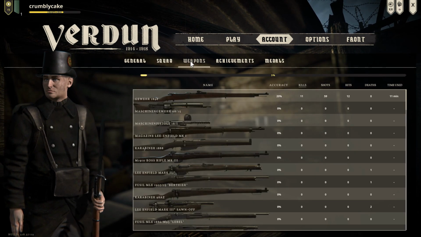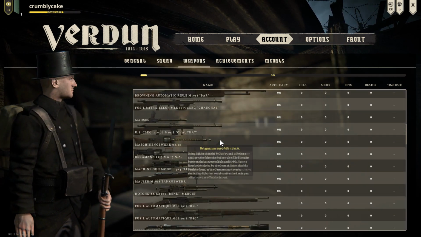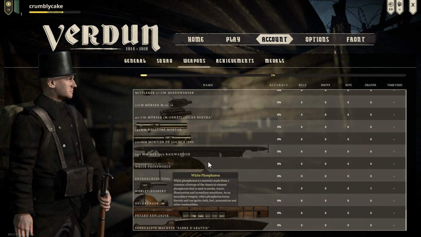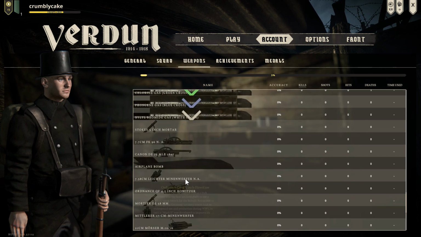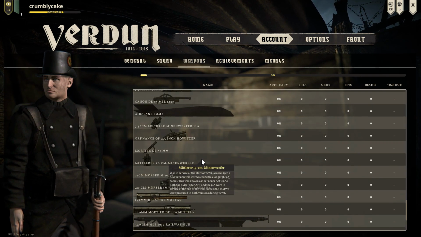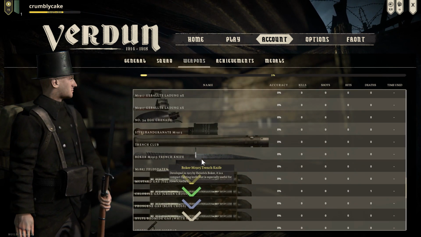Let's see, weapons. Well, okay, it tells you all the weapons you use, your accuracy, everything. These are all the weapons in the game, by the way. A lot of weapons, a lot of good weapons. Ooh, look at that. Grenade launcher, I like that one. I like that handgun too, revolver. So we got some good weapons in here, good mortars and all kinds of goodies in here.